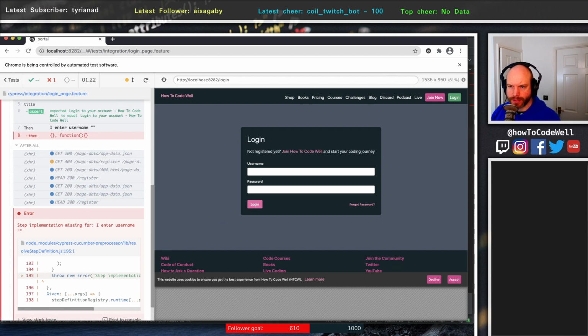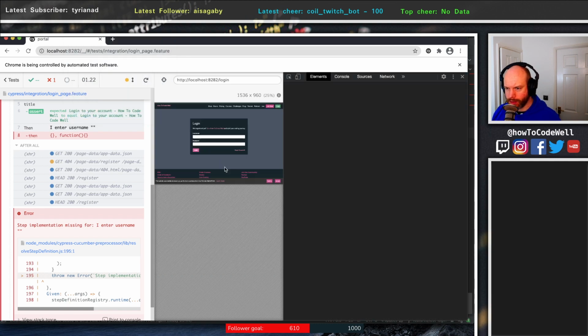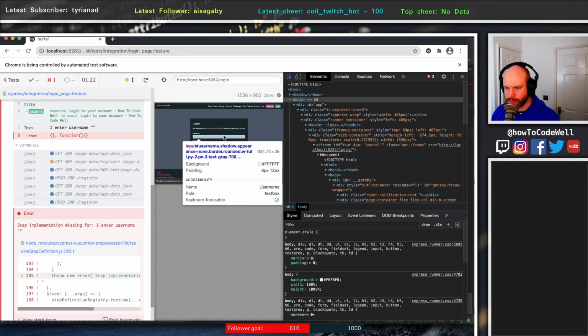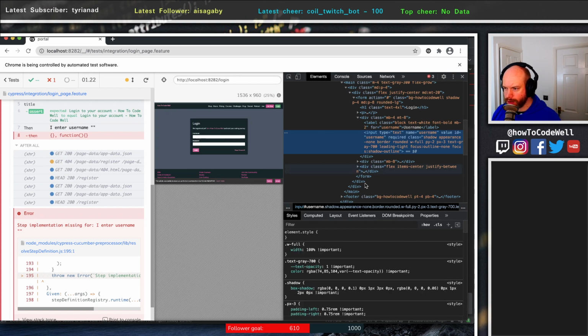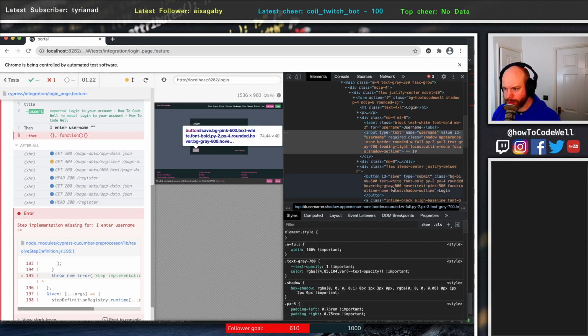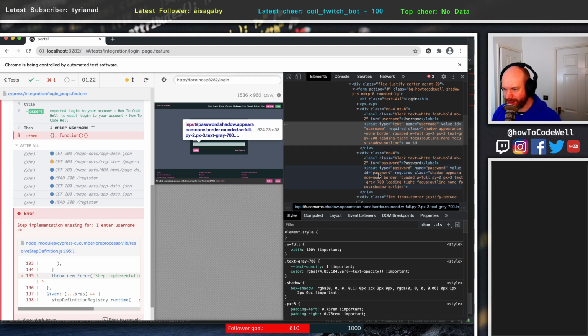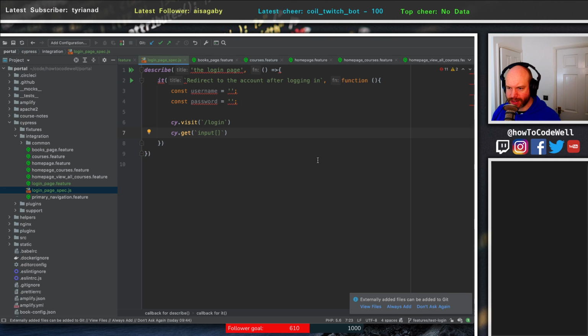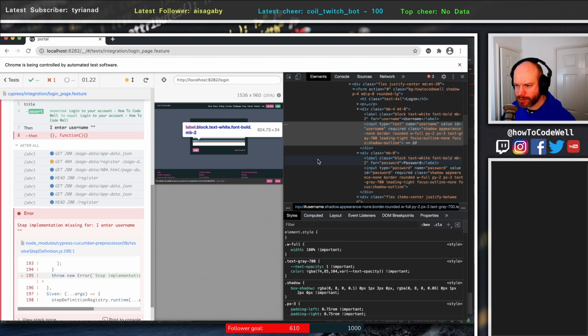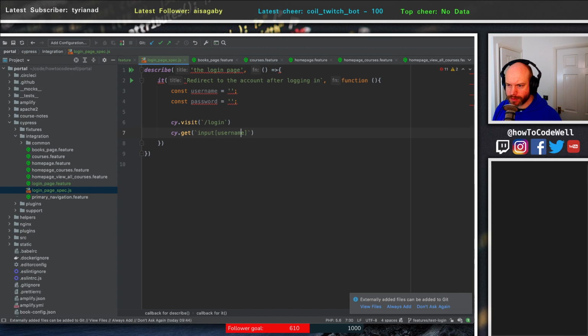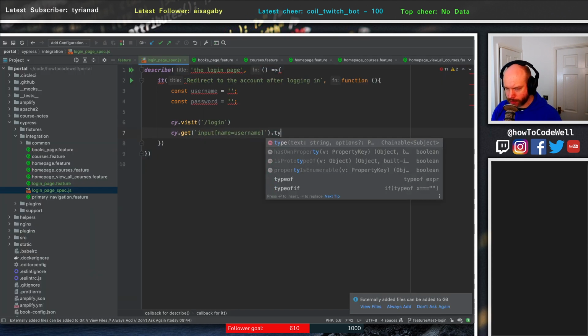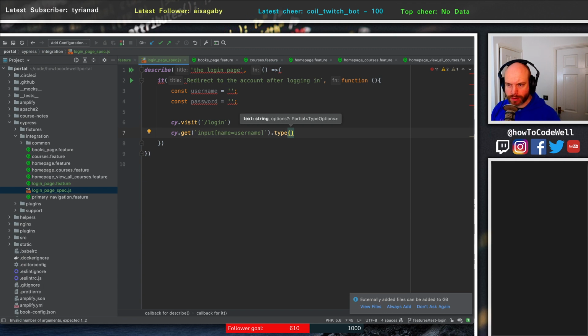If I can find the debugger. Username, and this is probably going to be password. Input type password, name is password. Yeah, so it's exactly the same. So this is username. Is that right? Name is username, of course. Name is equal to username. And do we put in, no, we don't put in anything else. We just, and then we type. So this is typing into that box the username that we've defined above. So let's just copy that and change that to password.